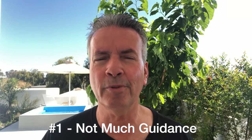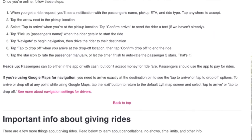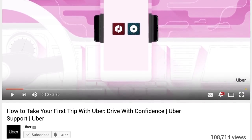First thing is: both Uber and Lyft don't provide a lot of guidance when it comes to this. I went and looked at the Uber website, which you're seeing here, and then I also went and looked at the Lyft website, and there's still not a lot. I even went to YouTube and the Uber YouTube channel, typed in pickup as a search item, and came up with a fairly decent video — about three minutes long — which covers some of the essentials. But it's interesting that there's not a lot of training on how to do the pickup, and that's why I see so many drivers doing it incorrectly and giving us drivers a bad name, because a lot of people get really frustrated when you have to go around a car that's just waiting on a busy street for a passenger to show up.